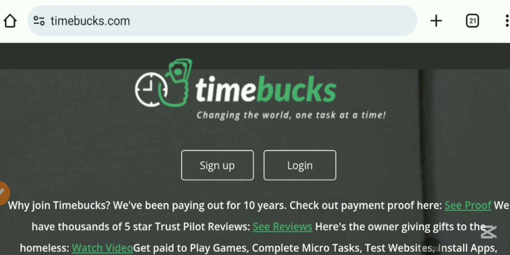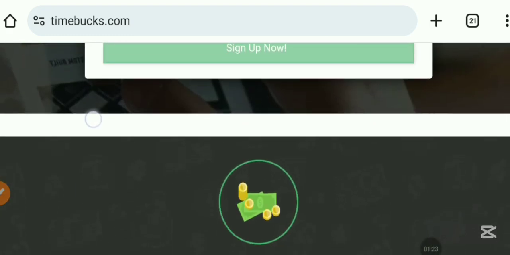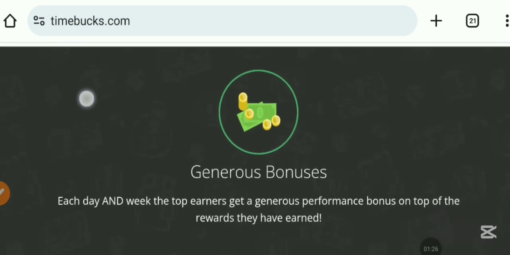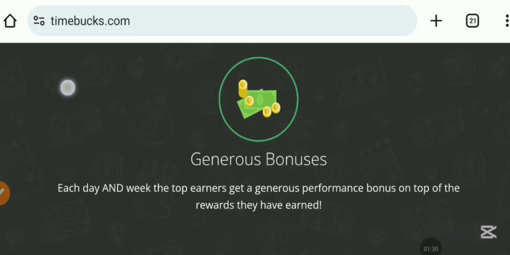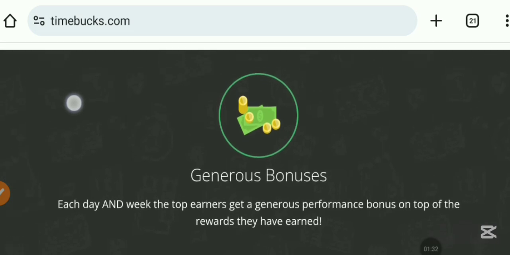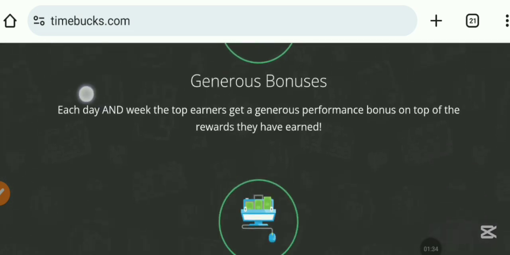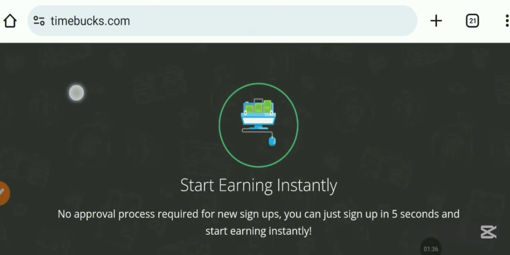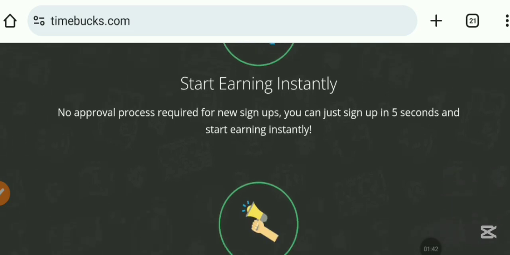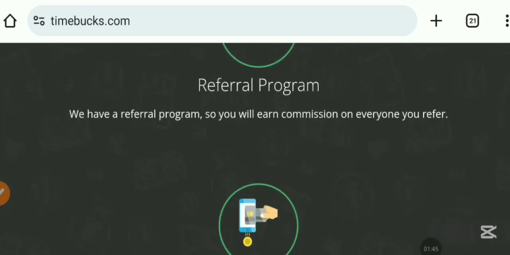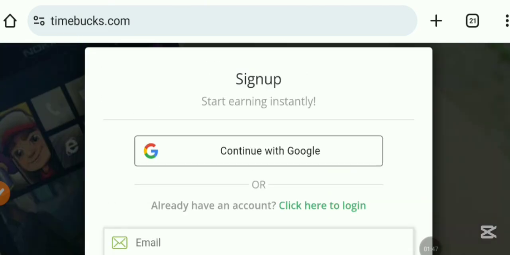I have been using this platform. Although I won't lie, when I started, I did some verification the first time, so I had an issue with my account. I had to stop using the account and create a new one, but I was still facing the same problem of being asked for verification. So I went to do my research and found out that it is the way you signed up. Let me show you guys what I mean by that.